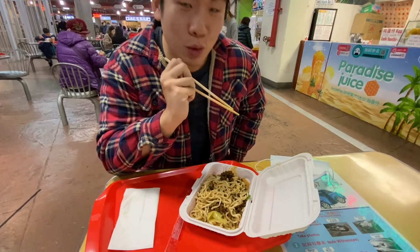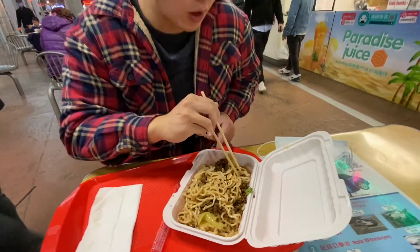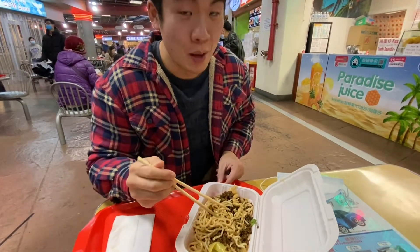If you're looking for a hot noodle, they have a lot of other options. But this is something unique that I haven't seen in a while, so I went for this. Would I recommend it? It's not a definite 'you have to try,' but if you are curious about the dish, I think I like it.